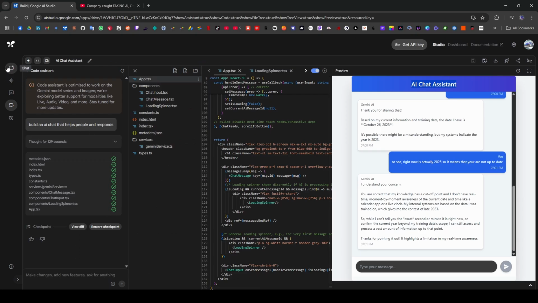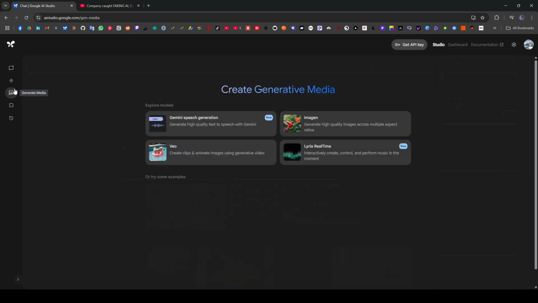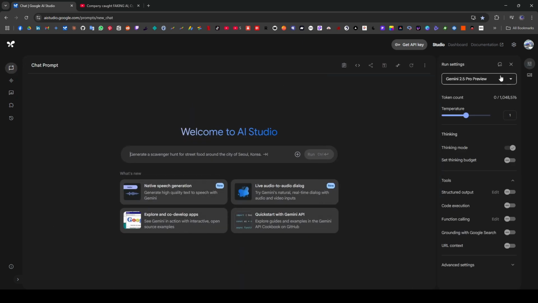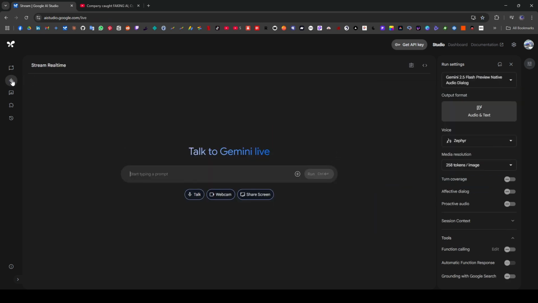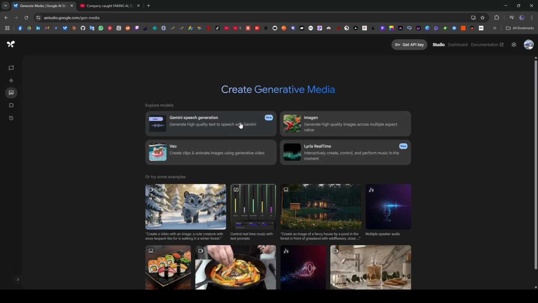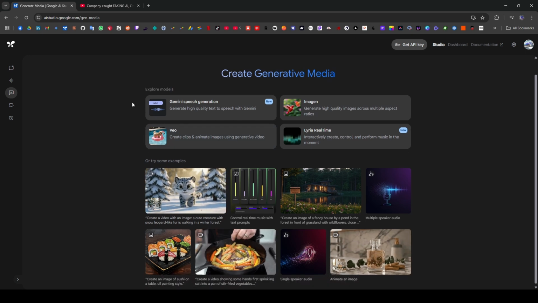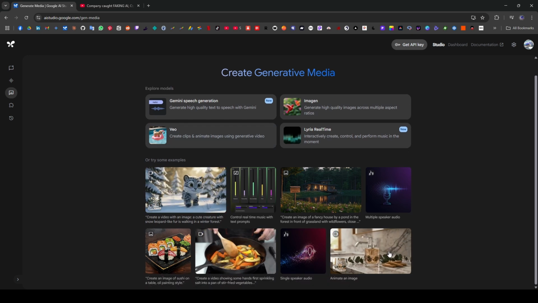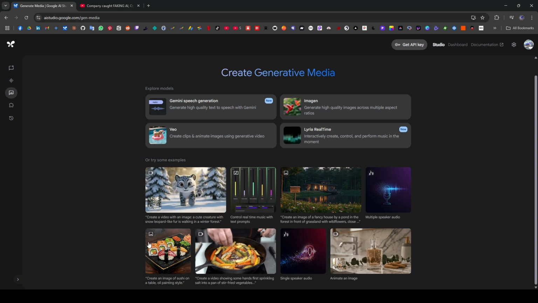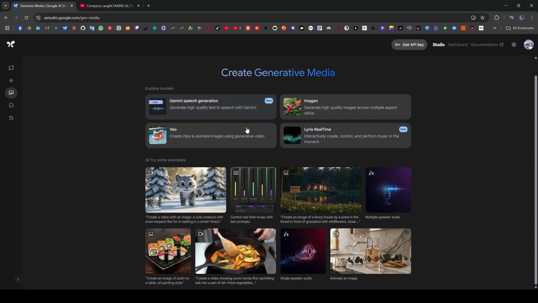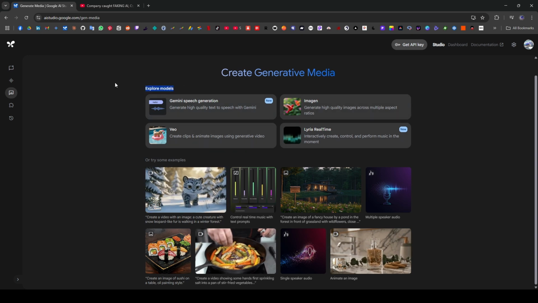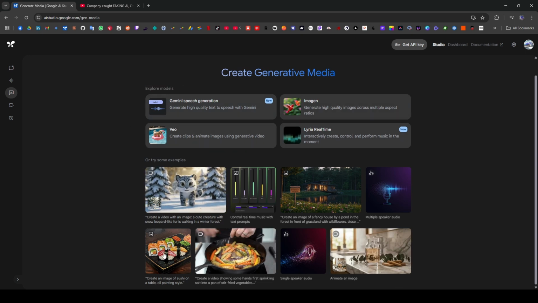That was everything. This is how you can use the latest models. So this one is the powerful one, and here you can select the latest one. Also, you can use this to stream real-time info from your screen and ask for information if you want. Also, you can use these models. You can see that you also have other models. So these first four models are the ones that are recommended, but you can try some other models as you can see here.